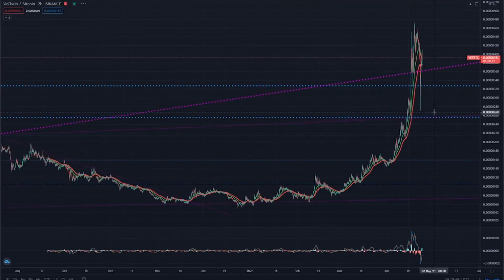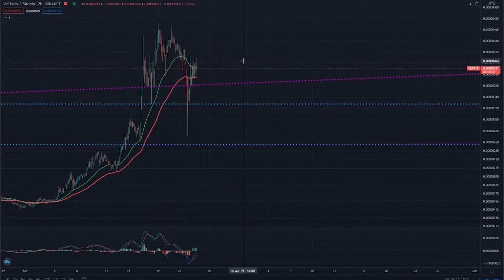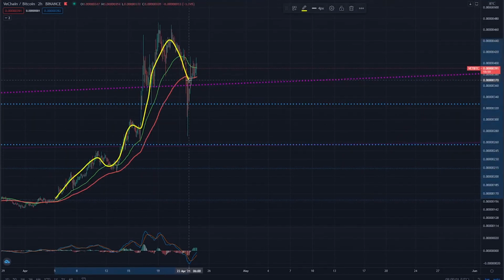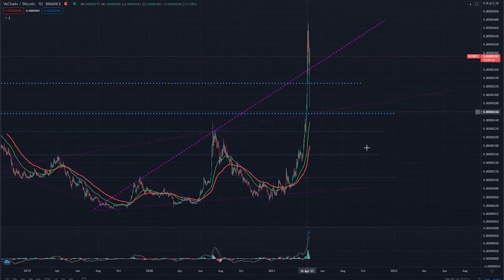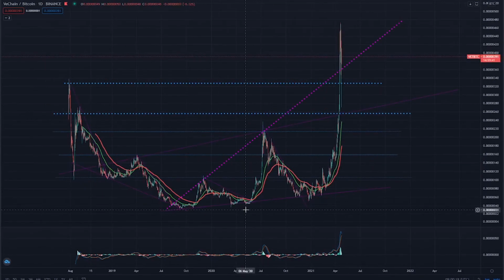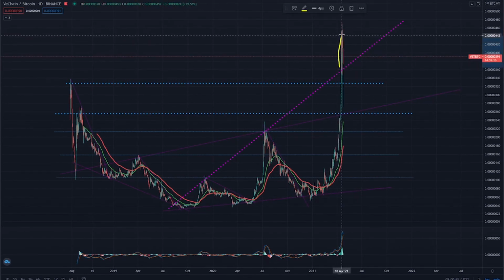However, it is also important to check the VeChain to Bitcoin ratio, which we can see has been going up quite substantially as well, and now it's trying to bounce off of some kind of a support. So checking this from far back, we can see what this support is all about. It goes all the way back to 2019 actually on this ratio, and it was surpassed pretty much for the first time. We broke this resistance previously quite severely, and now we are hovering still above, so that's a good sign because previously there were 2 rejections here and here.